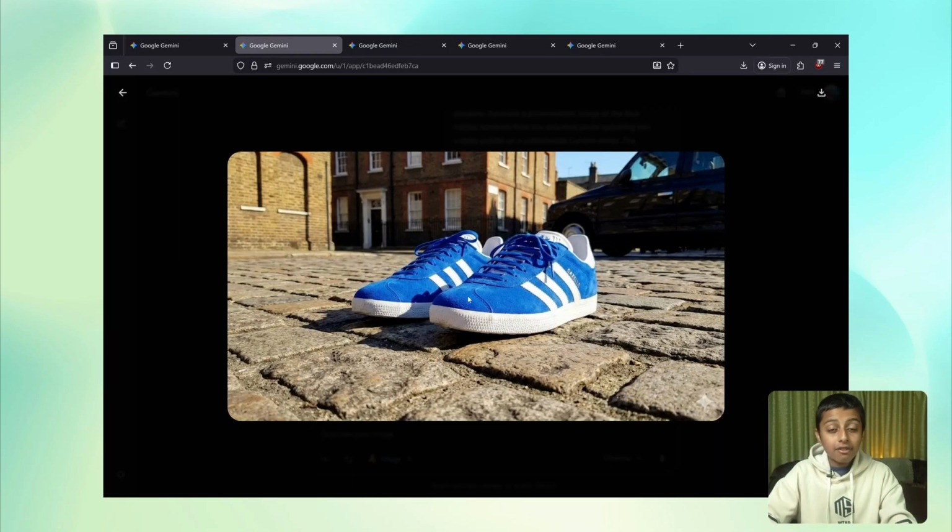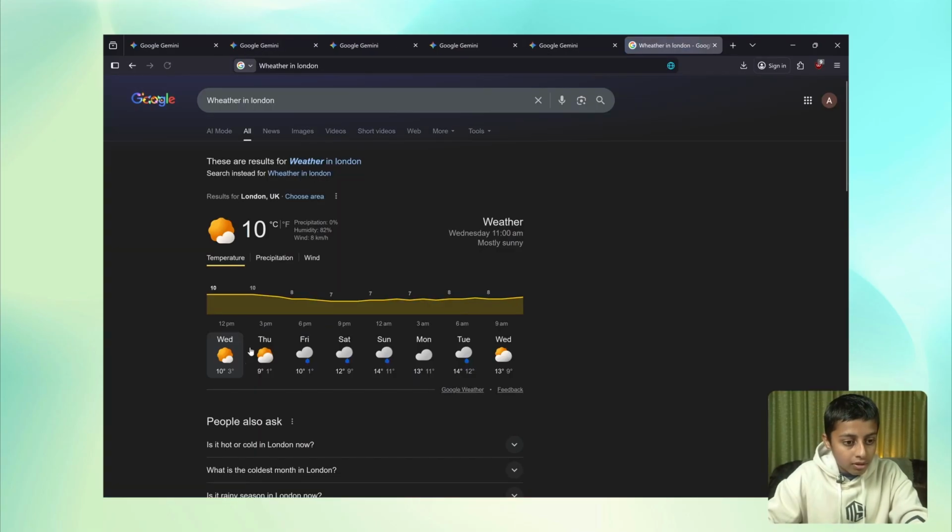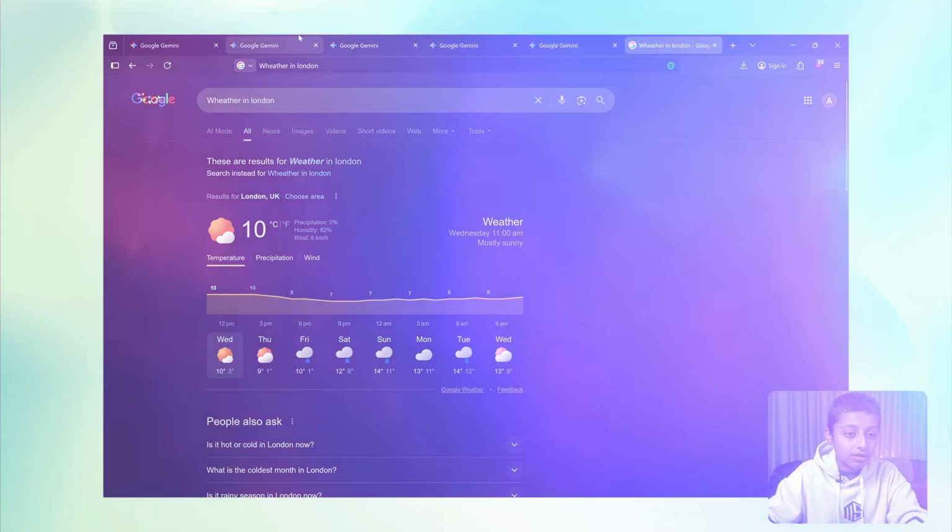So I never went to the weather app, but it generated me this. It indicates the weather must be sunny right now, so we can search. So you can see today is Wednesday and it's sunny. Pretty decent job, I think so. Now if you are getting regular customers but not giving them your best services, you are missing out on something big. With Nano Banana you can provide a simple confirmation to your customers and it will skyrocket your conversion rates.